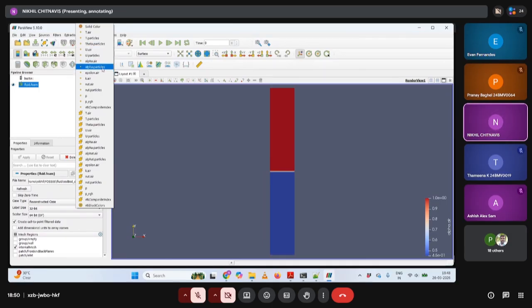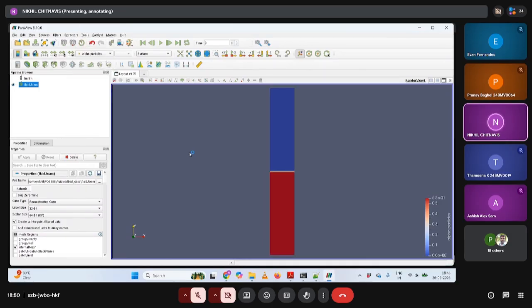So we can visualize this is the alpha particle. This red zone is the sand bed, and this blue zone is the air phase or continuous phase. And from this bottom wall, this is the inlet. It's not a wall; it's an inlet patch from where the air is going to enter inside this bed.